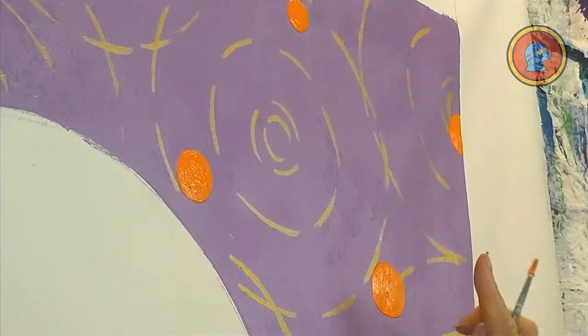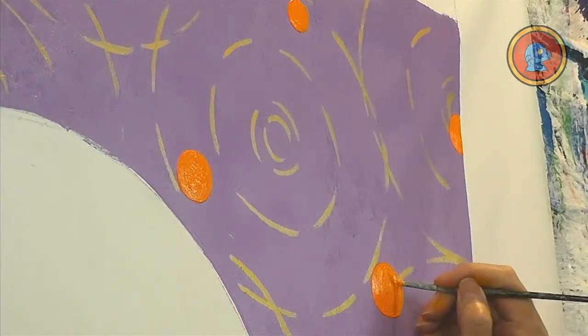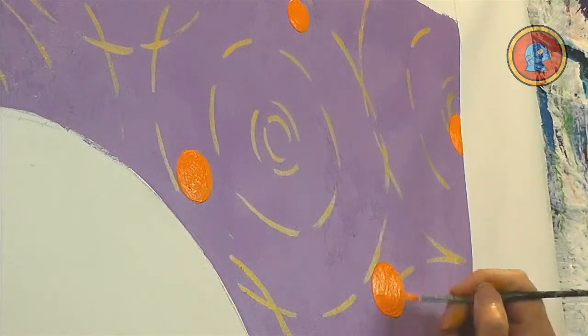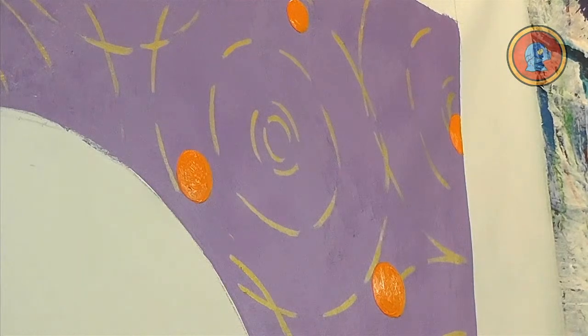Oops, what is this here? Got rid of that. I don't know what that was. A little black thing that got mixed up in my orange paint. Or it is another one too. It must be from the bottom of my palette. There we go. So I got rid of those guys.